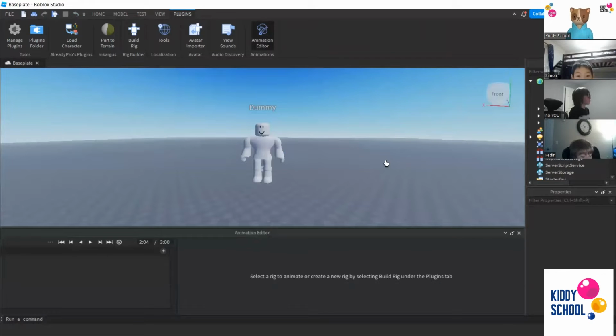Once you click on animation editor, the whole animation tab pops up on the front of your screen. This looks complicated. It might not look really cool, but it is easy. Don't get yourself confused. It's really easy. You just need to understand two steps, and I'll tell you what these two steps are.